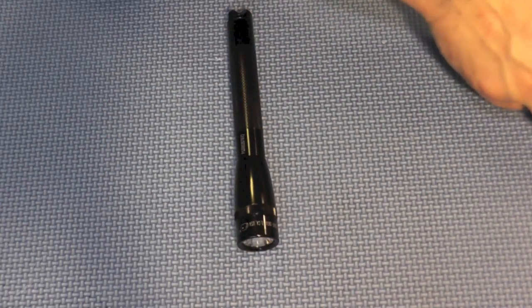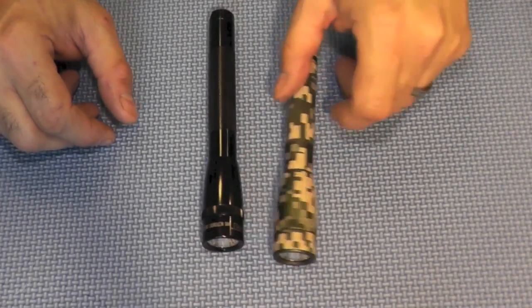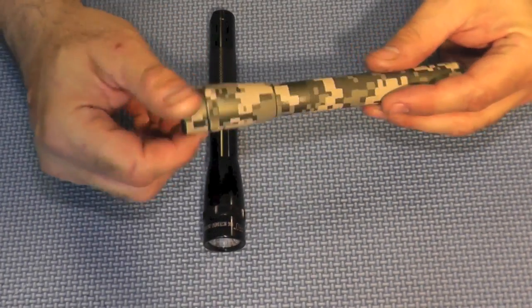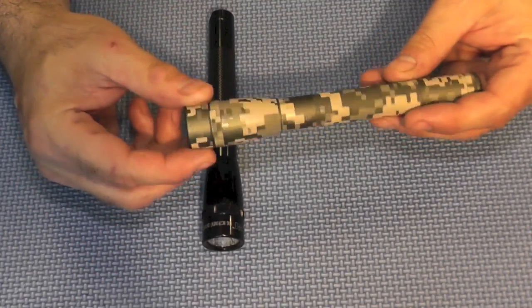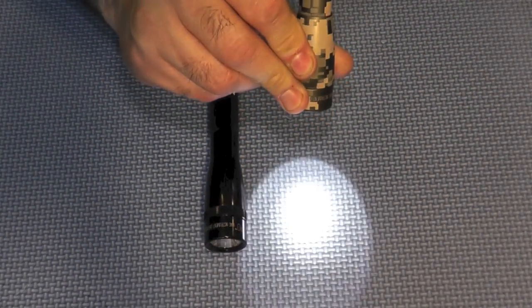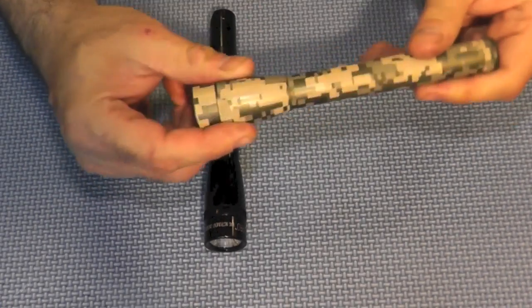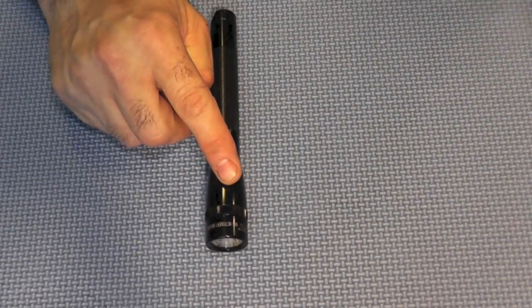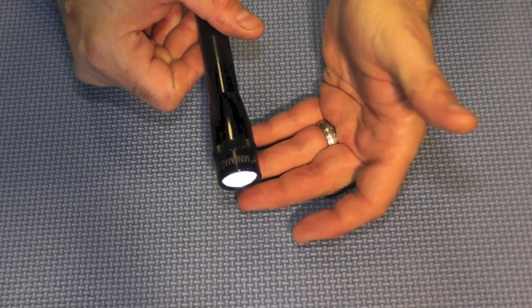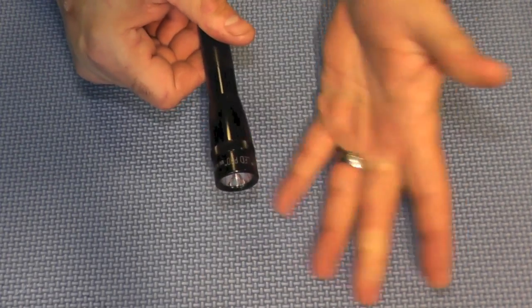You could even get camouflage. Now this is like the older LED. I think it was probably around 70 lumens, if I'm not mistaken, 50, 60, 70 lumens. But it had multifunction. You could turn it on, do it again, and then do it again, so you get high, low, and strobe. Now these new Pro versions just have on and off. You just turn it, it turns on, and you can focus it, and turn it, and it goes off.